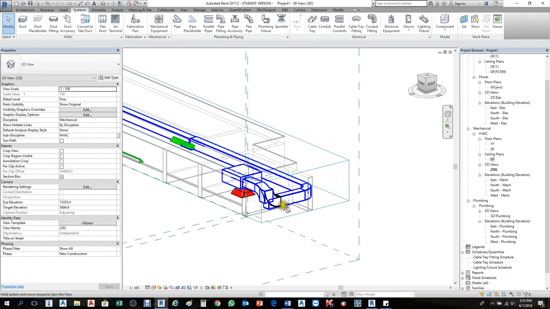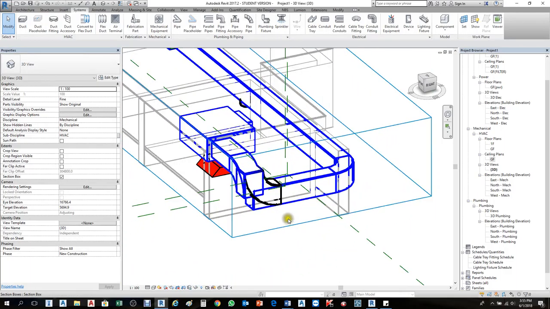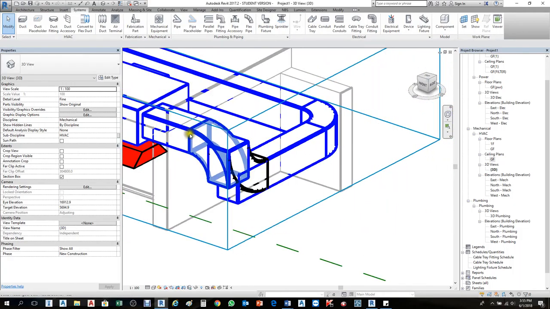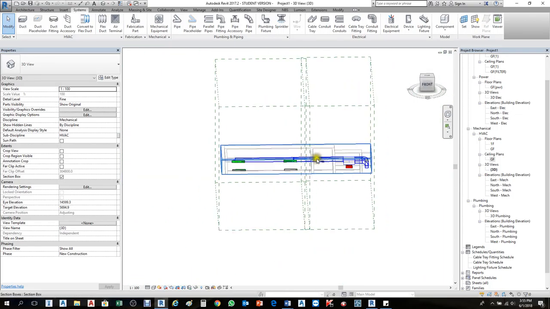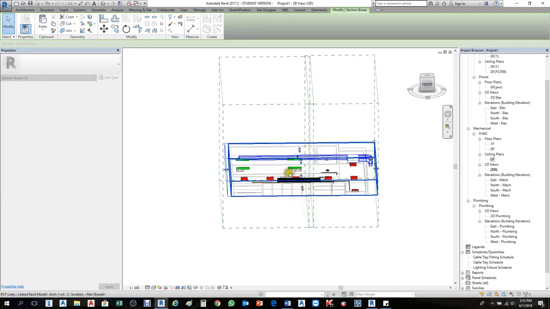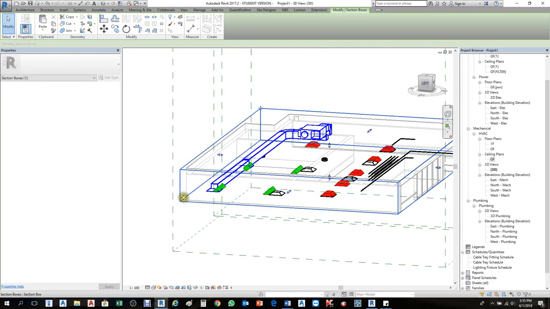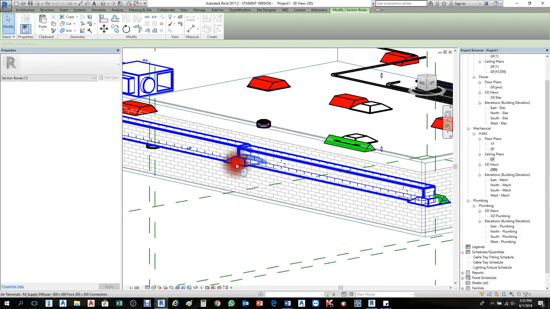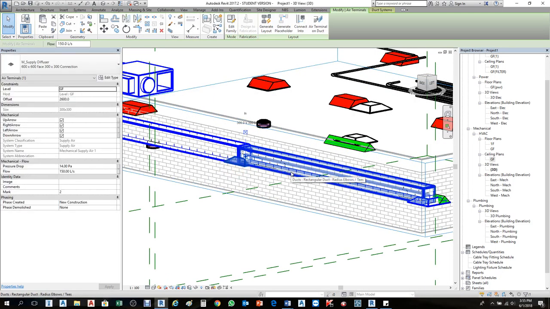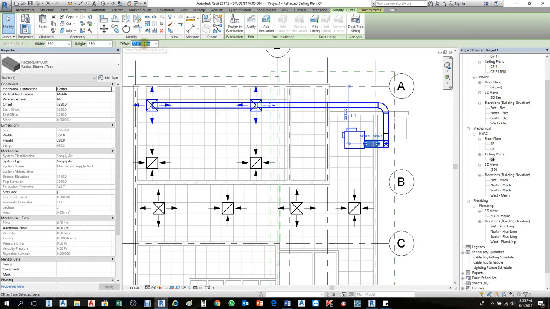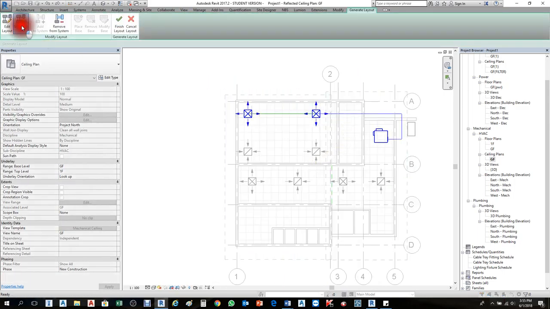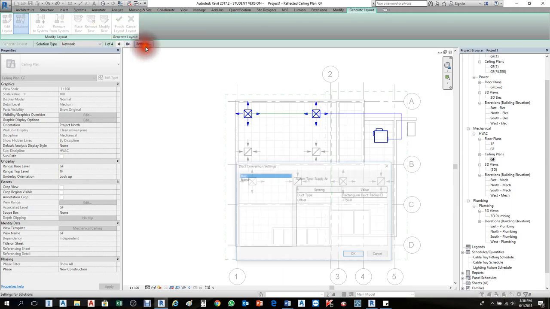Look now, this is why I don't like the automatic. First, here the routing is not good. See, from up it goes down and it turns the other side. So I will solve the problem manually. I'll make the section box a little lower so that I can see them. You see, we don't have enough space. This is the diffuser, but the ducting coming is almost at the same level. So most of the time the ducting should be higher up. I'll go plus tab. What is this height? Let's see. This one is 3250. I'll give it 3250 and we will see what it will come to. 3250. Solution. Okay, settings.